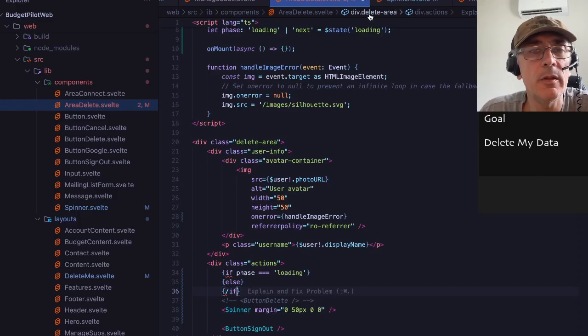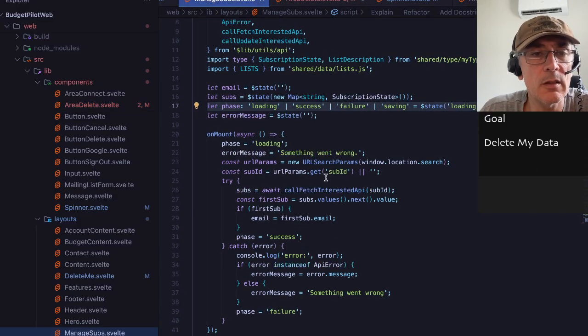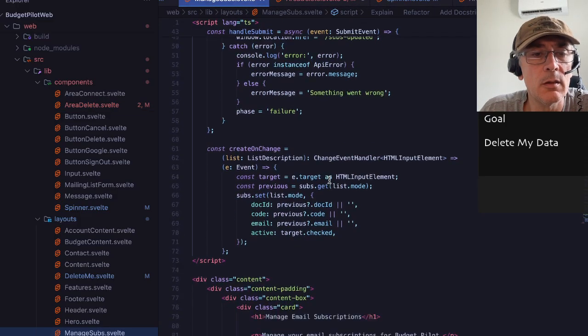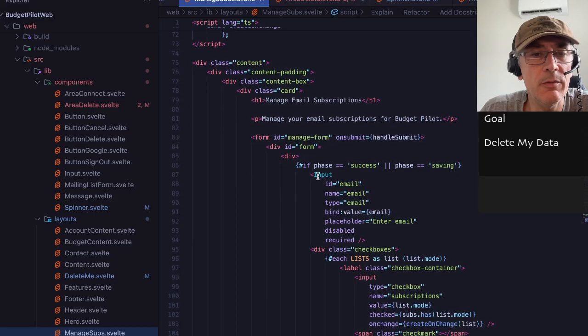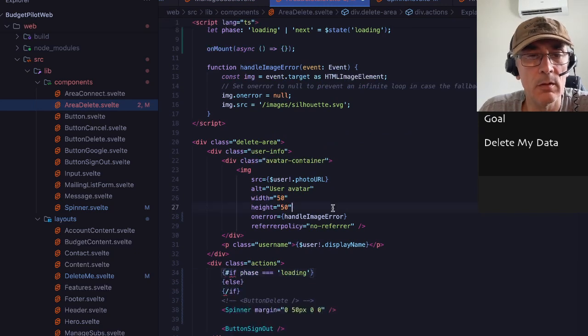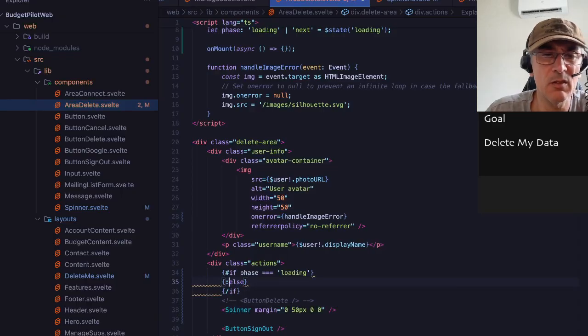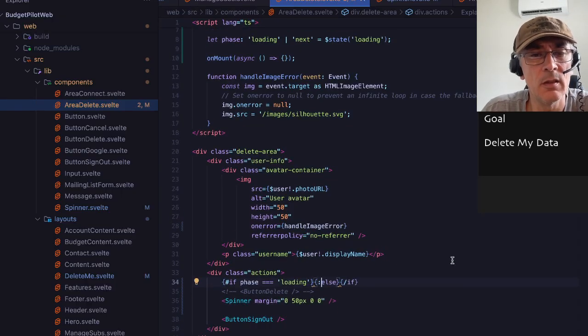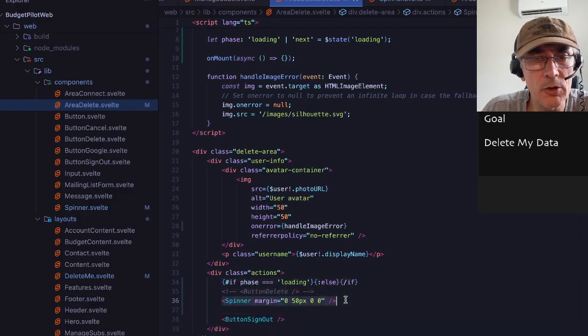I have some problem with the syntax. Let's check the syntax. Is colon if? Okay. Hash if and colon else. A stupid syntax. Yeah, if phase is loading, show the spinner.